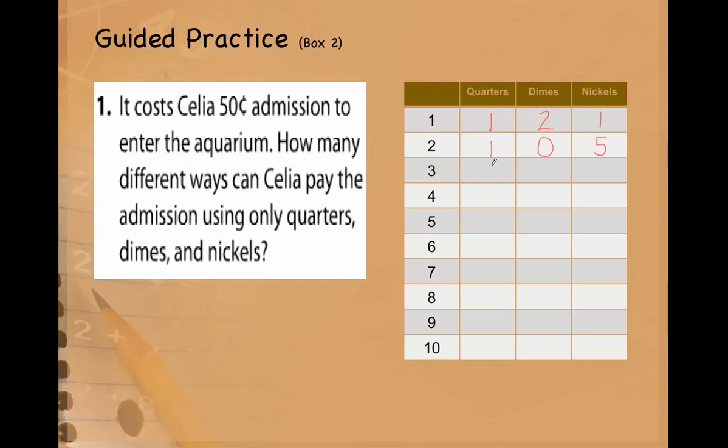Alright, let's try quarters again. 25, what if we do one dime? 25, 35, 45. So 35, 45, 50. That's 15 cents. So I need three nickels. Okay. So that's using quarters.